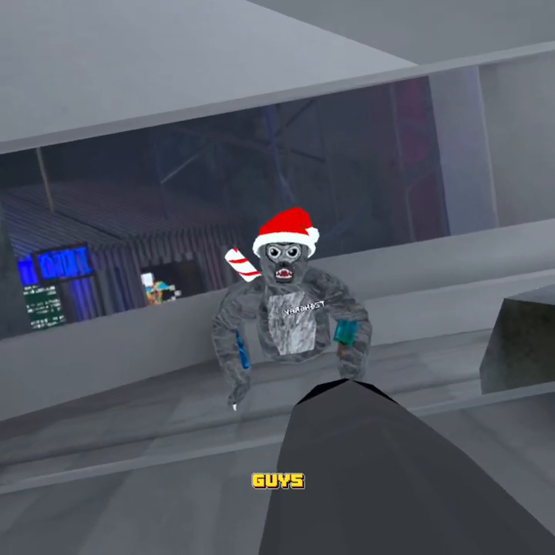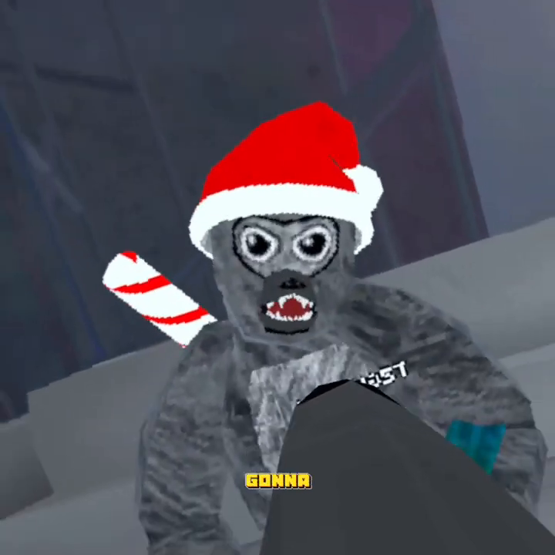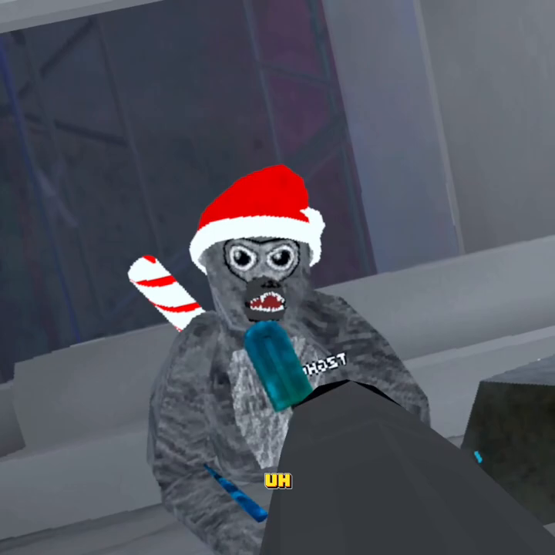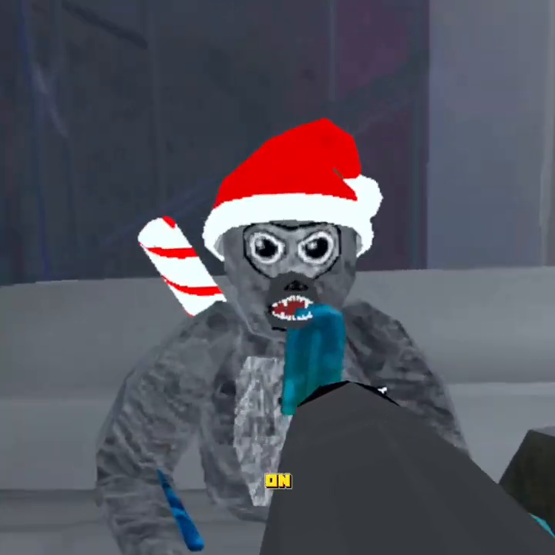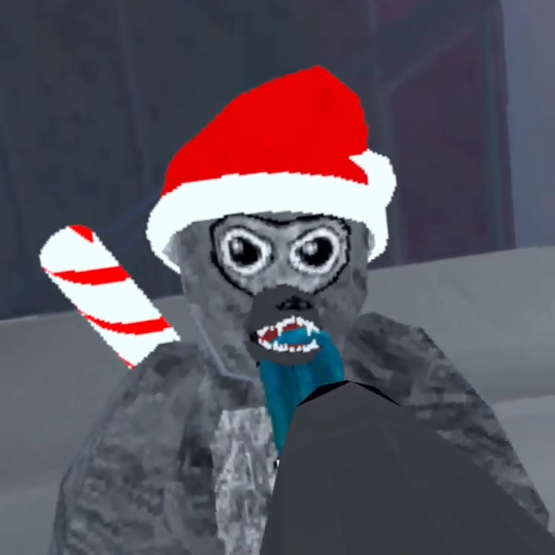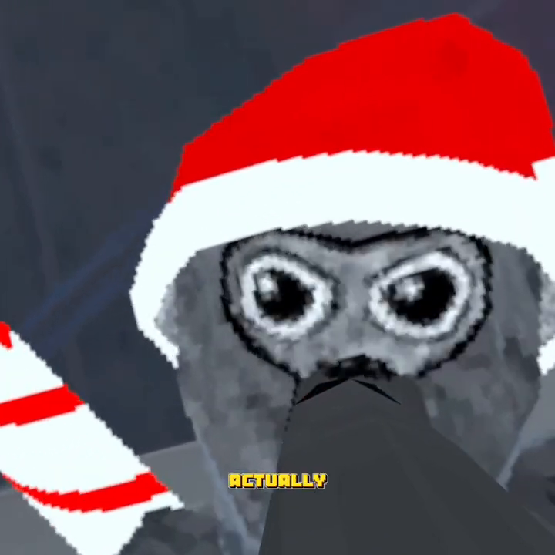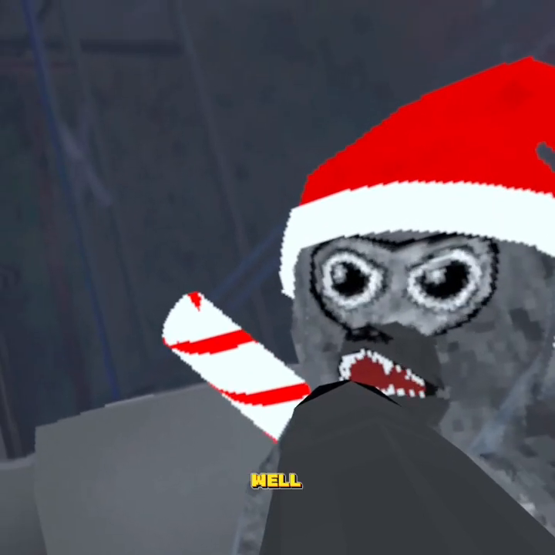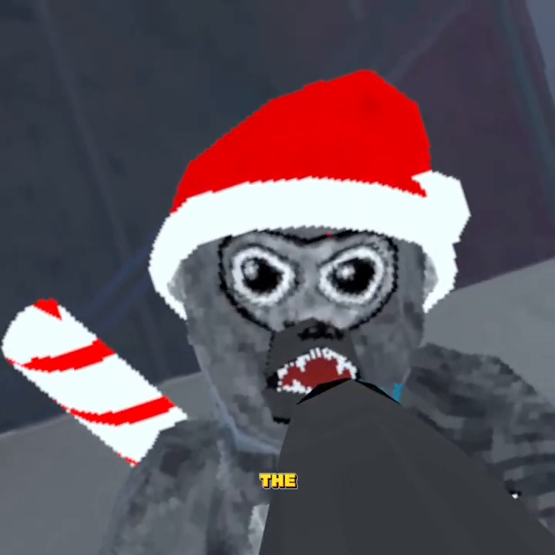Hello guys, today we're gonna be doing I think two glitches on how to get outside the map of the new swamp, and they're actually very easy. Well, not the second one, but the first one.